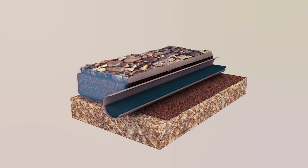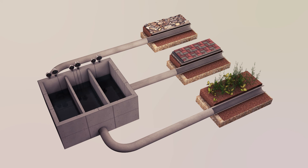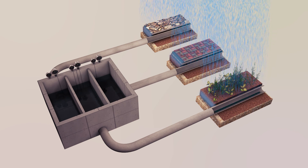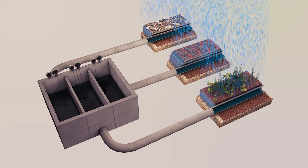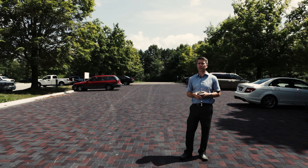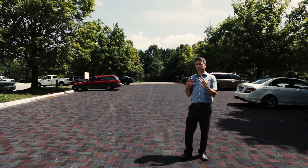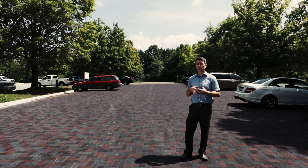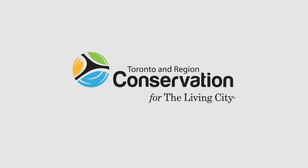To evaluate the benefits of these stormwater management practices in our parking lot, we've installed a sub-drain system that allows us to collect water from the different individual permeable pavement plots, as well as the rain garden and the infiltration trench. We collect that water and send it to an underground vault where we have monitoring equipment installed that allows us to sample the water and test it in a laboratory for quality. We also have flow measuring equipment that allows us to measure the quantity of flows, so we know how much rainwater we've reduced from sending to the sewers.